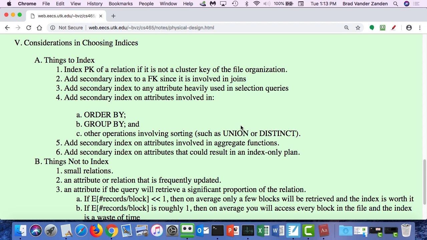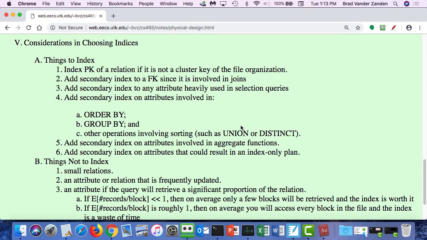Well, once you know Brad van der Zanden, you have my staff number. So it's going to be a lot more efficient to perform the join if you can, in the property relation, just look up the staff numbers that are mine, rather than searching the entire property relation. So you tend to put indices on all primary keys and all foreign keys because they're used so frequently in joins.